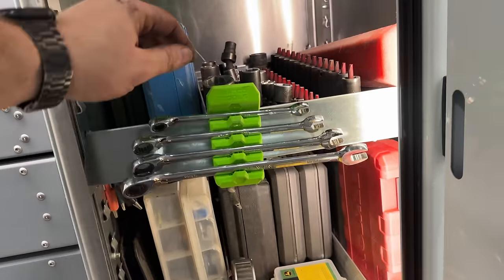All right, well, that's going to do it for this video. I hope you guys enjoyed the process of switching service trucks over, and I hope you guys like my new truck. I know I love it.